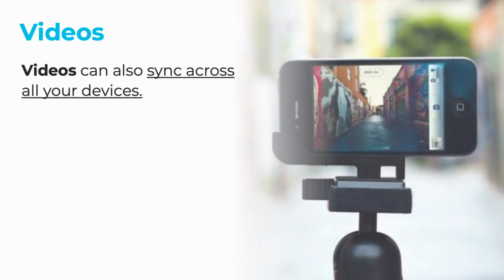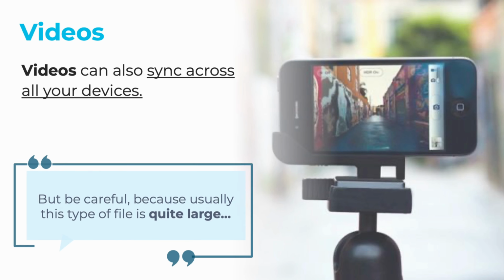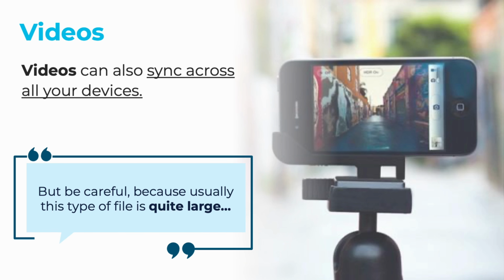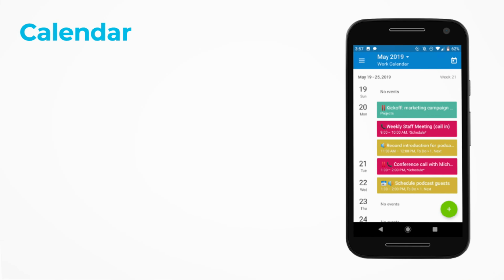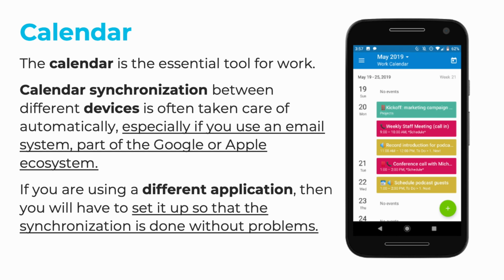But be careful, because usually this type of file is quite large. This can cause high data consumption and drain your battery. That's why it's ideal to set it up so that the synchronization is only done with Wi-Fi and not with your mobile plan. Let's move on to the calendar, which is an essential tool for work or even leisure.